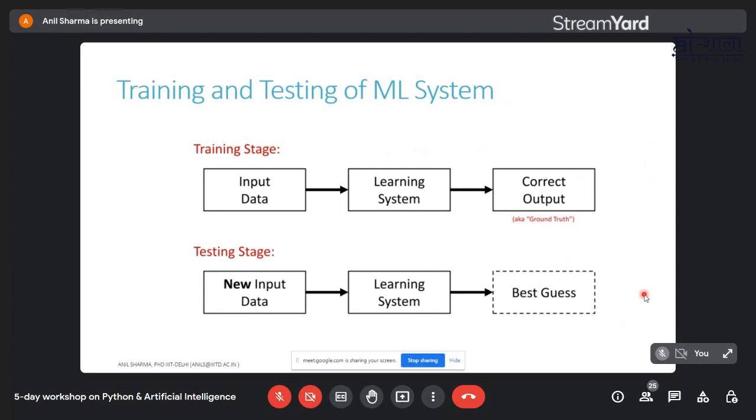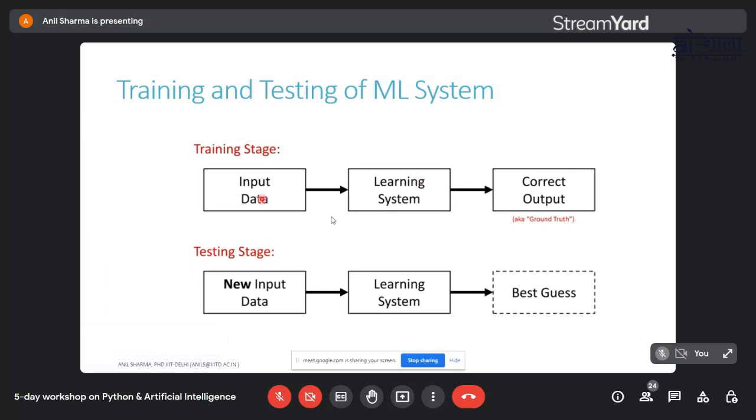Okay, so here is how the traditional or the new systems of machine learning basically work. You have the input data, and you also know the labels of the input data, and you train your learning system, and then you get that correct output. Or if it's a wrong output, you will tell the system that it's a wrong output using the ground truth, and then it adapts its learning. If it's an SVM, it adapts its hyperplane or the maximum margin, and if it's a neural network, it updates its weights. Okay, so I hope you guys are aware about it because we had a session on it.